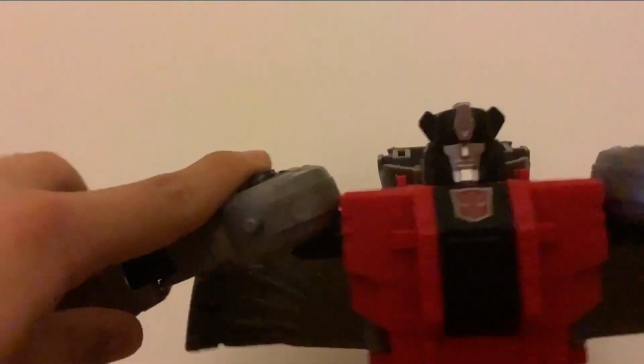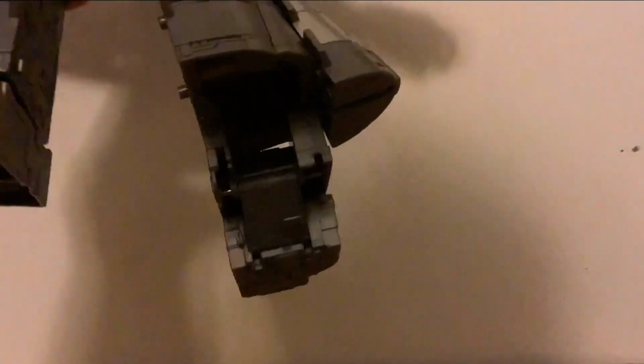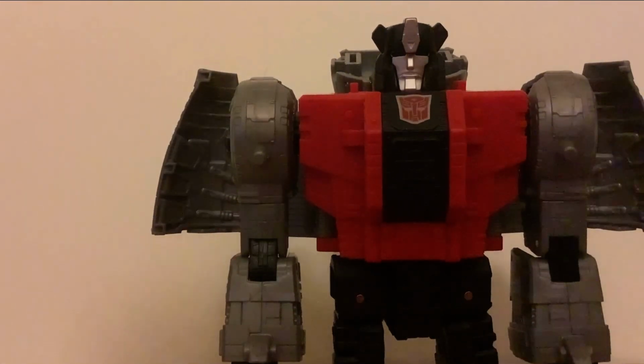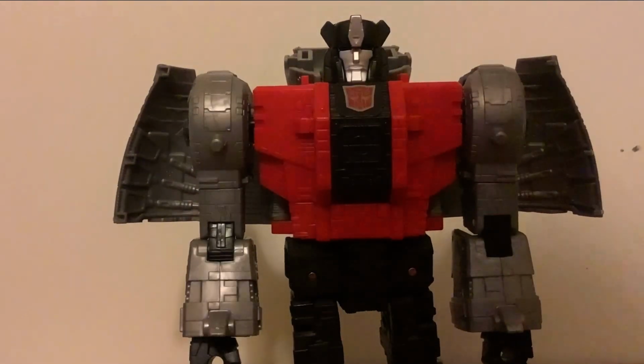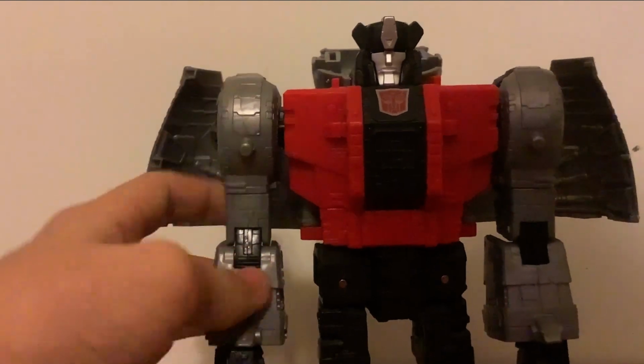When it comes to the legs, perfect split. The legs can pull just about a 90. There is a thigh swivel, waist swivel, and there's a pretty good ankle and basically maximum toe down. When it comes to accessories, Sludge has his gun. That's all he has. You can peg it into his hands, and yeah.